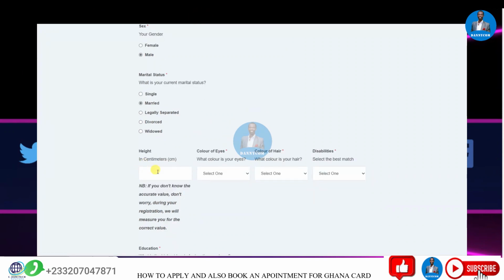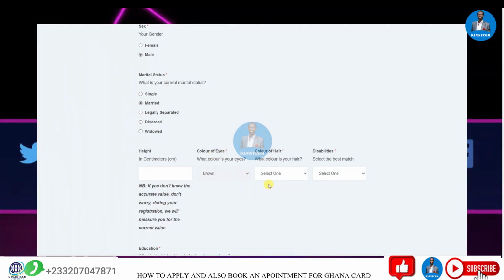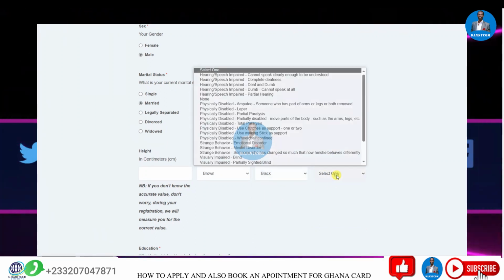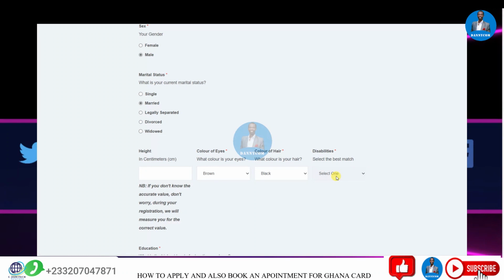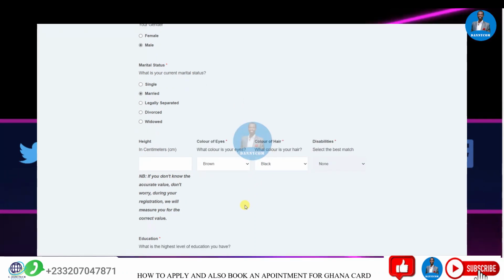Now when you get to this place, your height is not all that important, but the color of your eyes, they are saying, is important. So you select any of them that you think matches your description. Then the color of your hair. Then, are you disabled or not? Select the best match. Disabilities, so none.